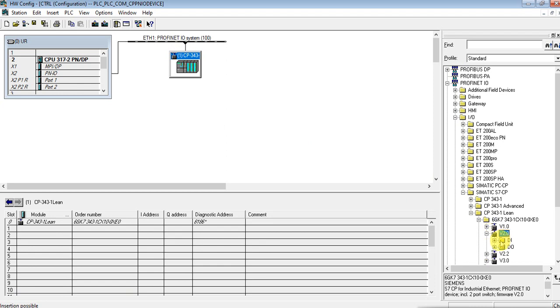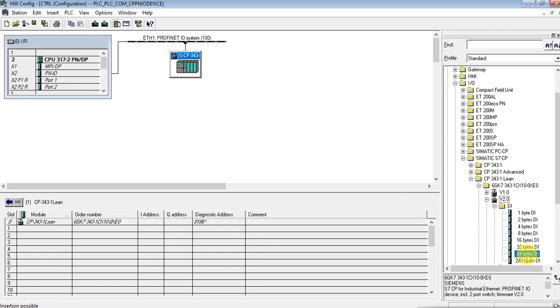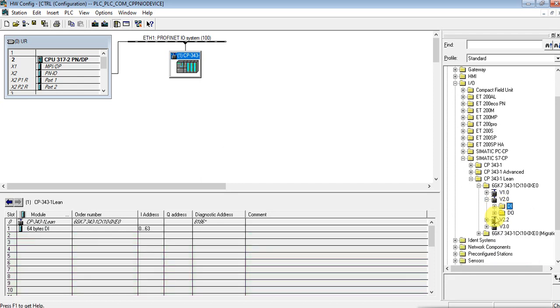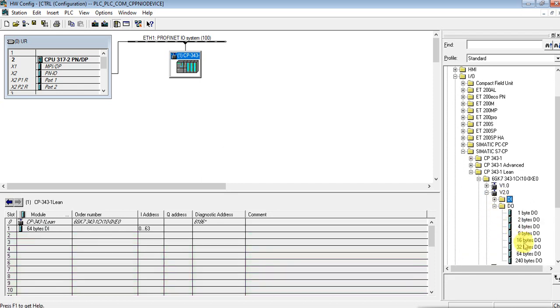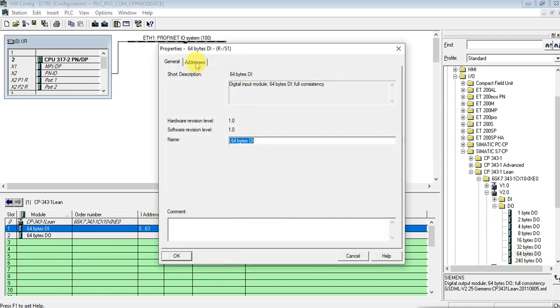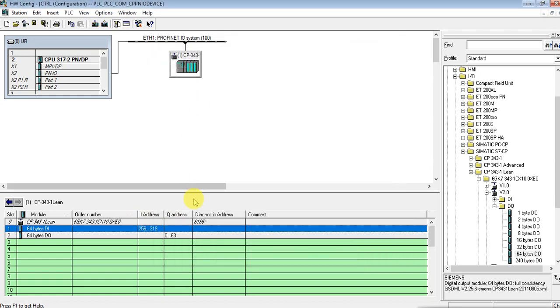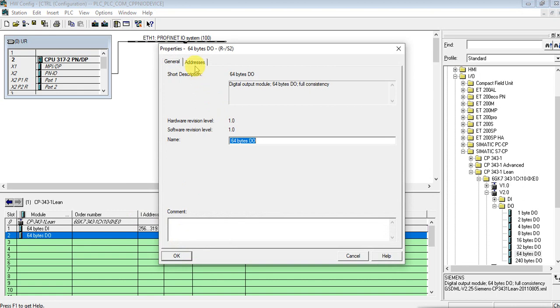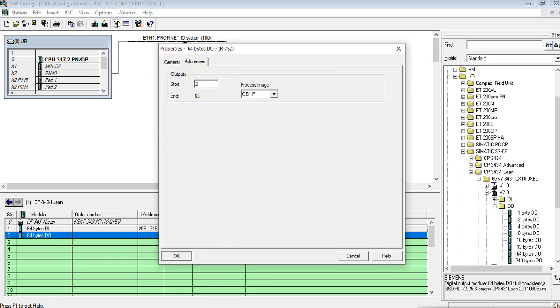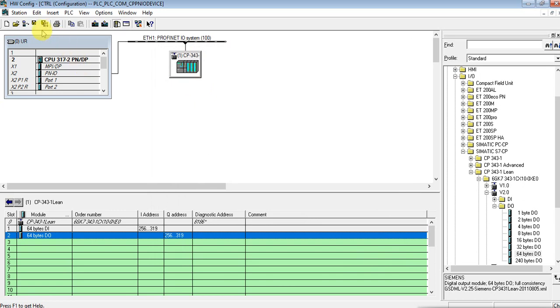So now we can put the input output. Let's put the input first, then put the output 64. Great. So we can make the address 256 and 256. Great. Let's save and compile.